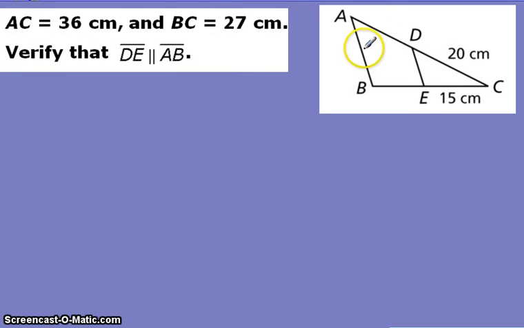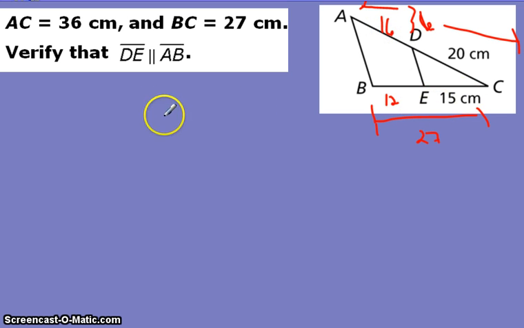Alright, so now we have another little example here. It says that this full length here is 36, and it says that this length here is 27. So all we got to do is a little bit of subtraction here. So if this full length is 27, that's 15. This has got to be 12, right? And if the full length here is 36 and that part of it's 20, this has got to be 16.